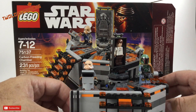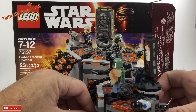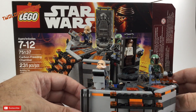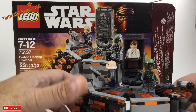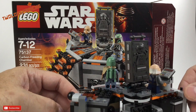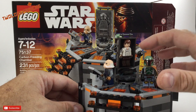I bought this on May the 4th because I needed to reach the amount to get the free R2-D2. As I've said before, I was very skeptical on this particular set and build, strictly because I don't think it's a finished product — it's kind of just half done. In my opinion, it doesn't look good at all.